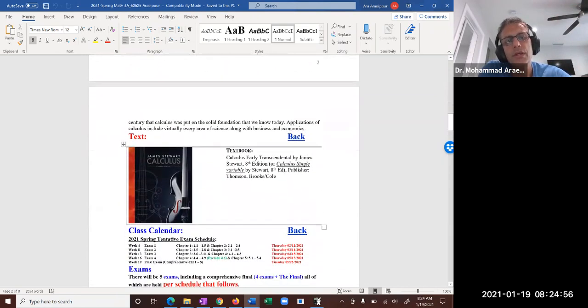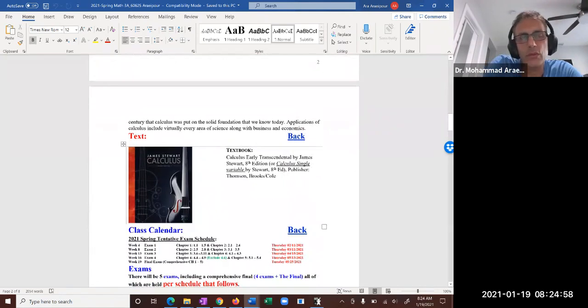Here's the text. Now, remember what we need to do. We are going to go online and use WebAssign. WebAssign, they offer you 14 days of free trial. So you don't need the text. All you need is the code, because when you have the code and you register, you also have access to the ebook. Okay. And again, as I mentioned, you have 14 days of free trial. I wouldn't buy it now.